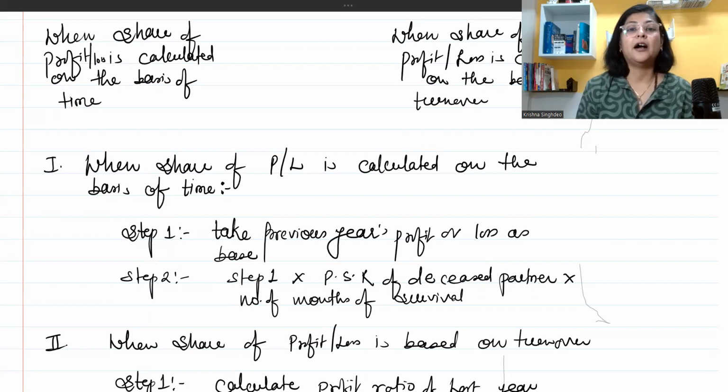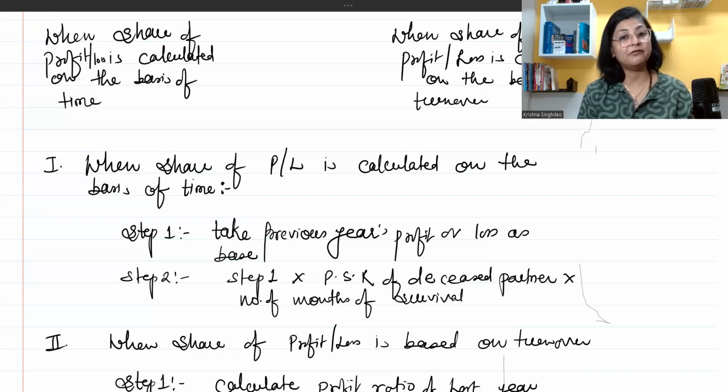One more important thing: opening of the P&L suspense account. Why? Because right now the year has not yet ended. So when the year has not yet ended, what to do? Can we open the profit and loss account? The answer is no. In the middle of the year, we normally do not open the profit and loss account because the other partners, the surviving partners, are going to continue the business. At the end of the year, they will be preparing their final accounts, and at that time the profit and loss account and profit and loss appropriation account will be opened. Then how to deal with this? Here we will take help of the profit and loss suspense account. It's a temporary account which is opened just to give the share of the partner who died, and it will later be closed when the final accounts are prepared.